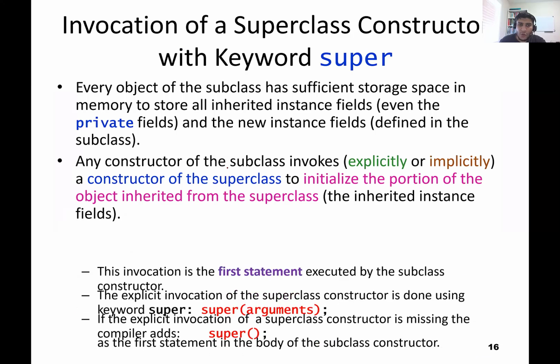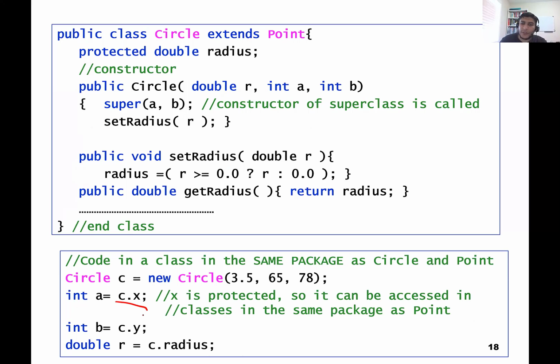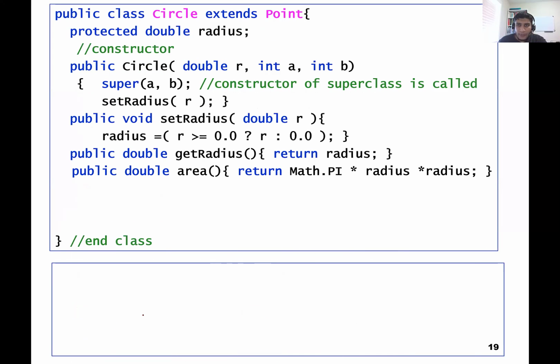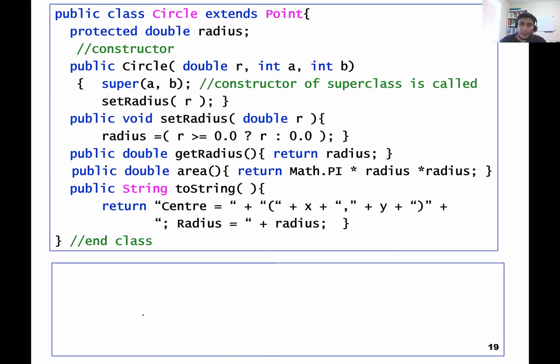We have discussed super already. We have discussed using getX and using X directly because it's protected. Now we add other methods. That's fine, that's not the problem right now. But here comes one thing that we want to use before discussing overriding.